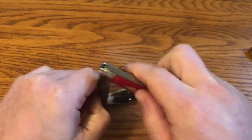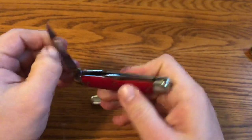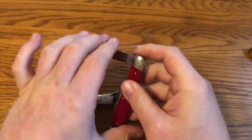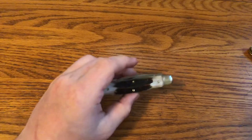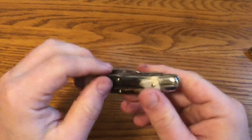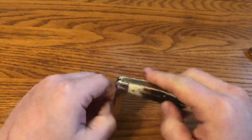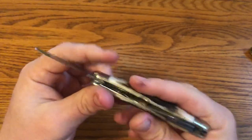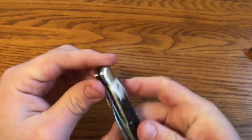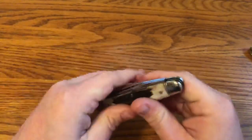I really like the blade shape combination on this 82 — that's why I got one on the 2014 run and have used and enjoyed it a lot. I have these blades sharpened down to nice thin edges. They've got some patina. I use one blade for cutting cardboard and keep the other sharp. What I like about the Stockman is that the main blade is great for food prep, the wharncliffe is great for cutting cardboard and opening letters, and you can keep the third blade really sharp — it would also make a great skinning blade for small game.